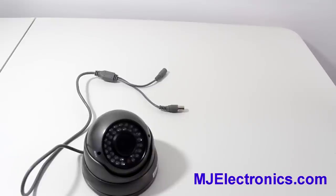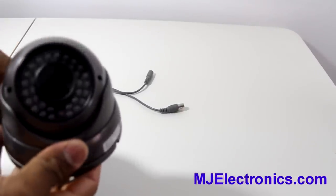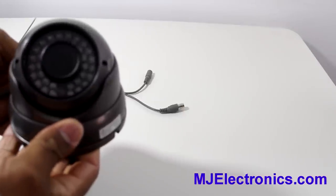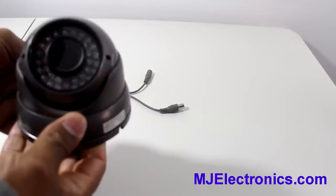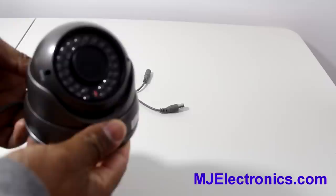In this video, we will be demonstrating the D2V vandalproof dome camera. The D2V vandalproof dome camera is a 600 TV line Sony Effio-E chipset, and it comes with a varifocal focus lens at 2.8 to 12 millimeters.